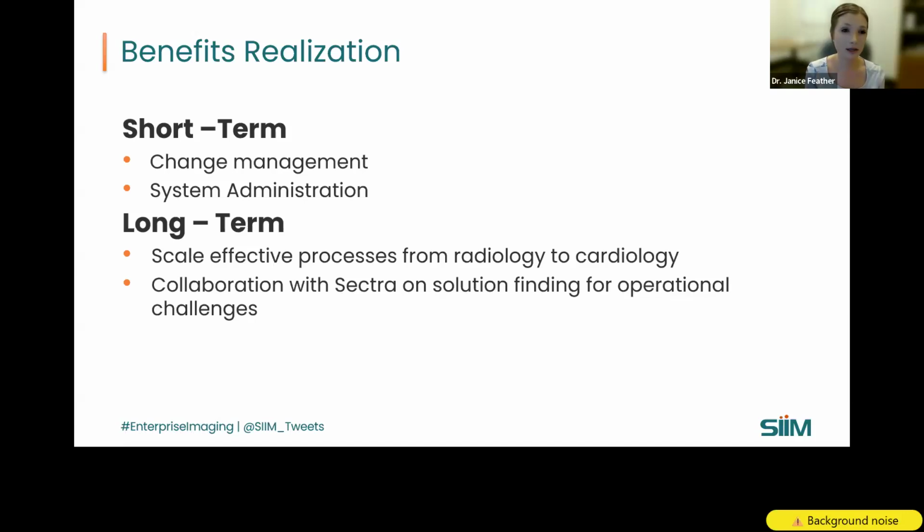Take, for example, one of the things we're actually working on right now, which is our critical result process. We have a really robust critical result process for radiology, and I really appreciate that. But we identified a gap: that process was never extended to cardiology. I'm not entirely sure why, because I am relatively new in this portfolio. So we had the opportunity to look at what is working, how we can scale and spread, and how we partner with Sectra as we're scaling and spreading to be able to do this work.